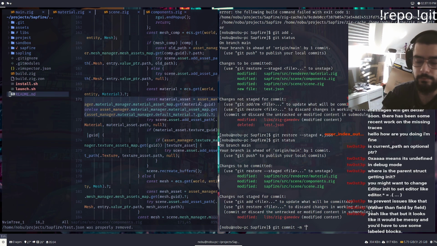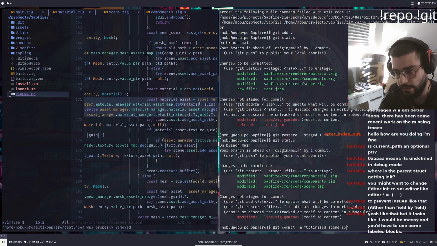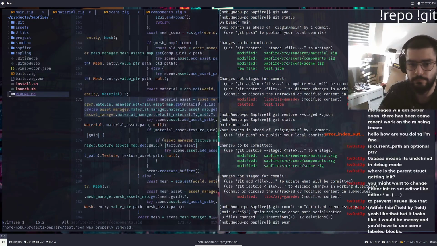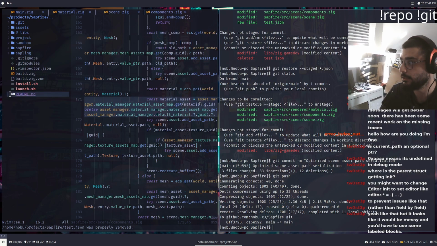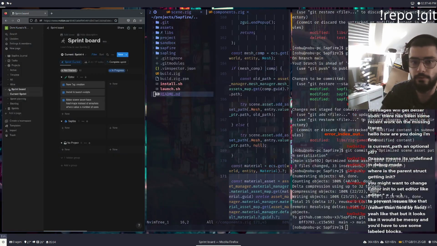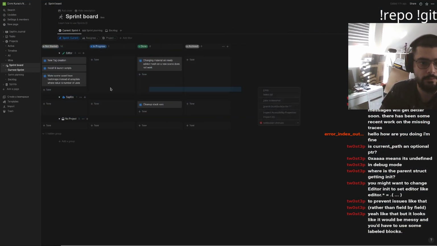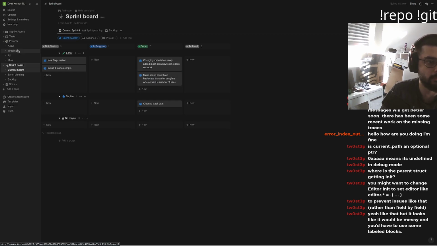Git commit optimized scene asset path serialization. Cool. So we have covered a huge chunk of the thing here. Make scene asset have a hash map instead of array list where value is the number of users.